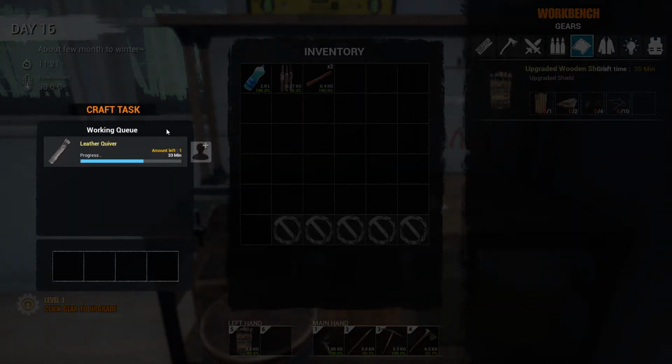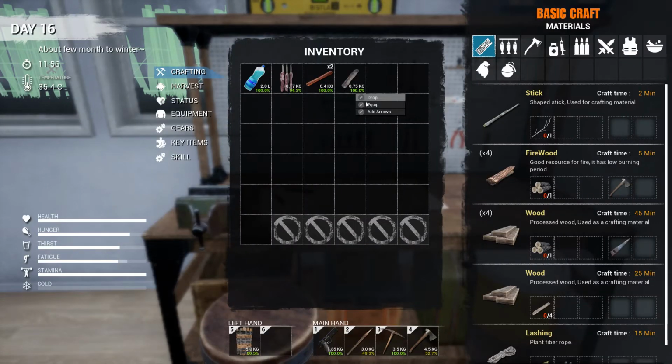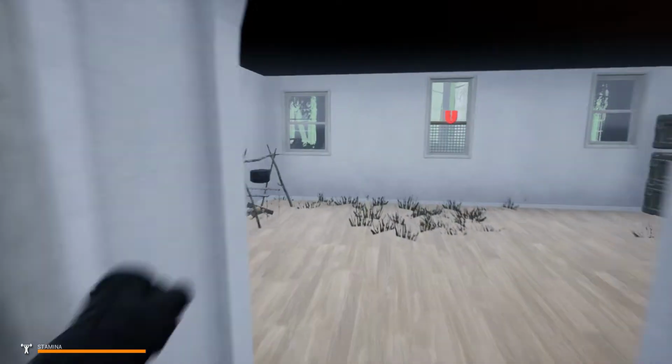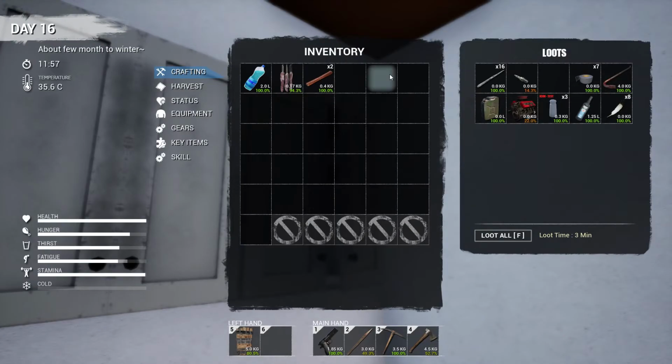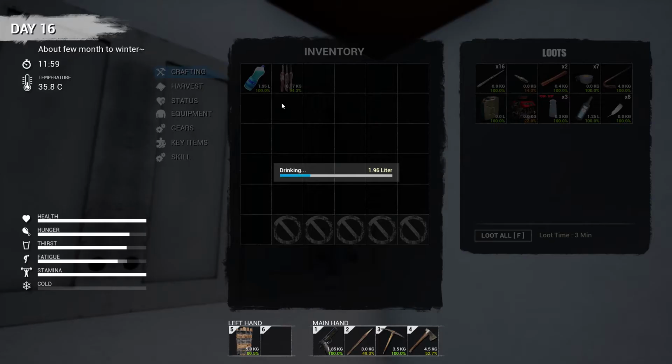Huh, missed us here. Equip. Can I equip that? Oh wait, maybe not in here. Equip. Look at that, sporting some good old draws. Boom, boom, boom.